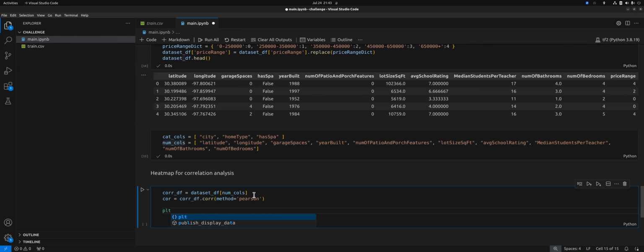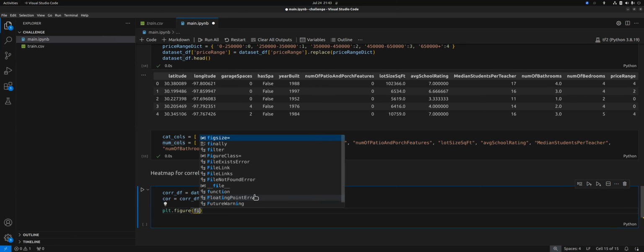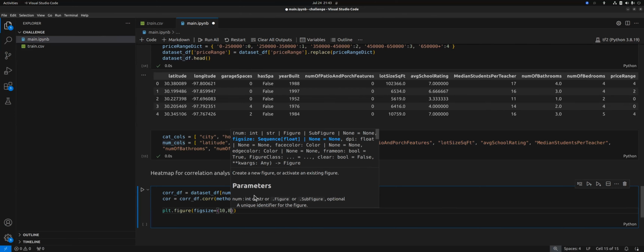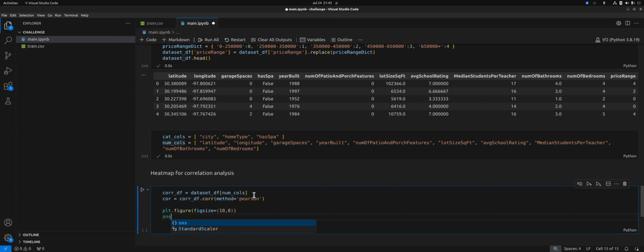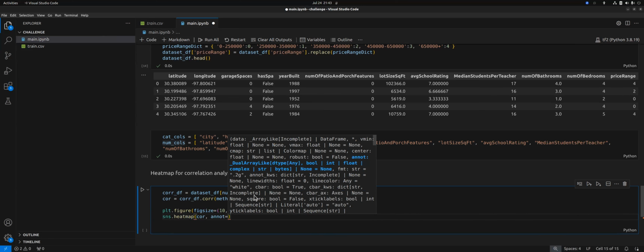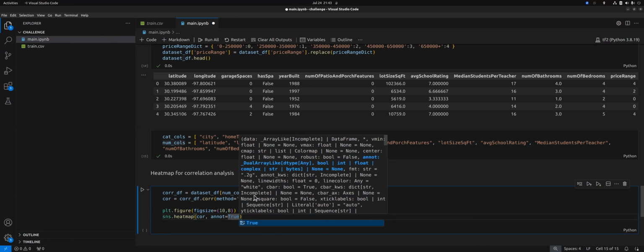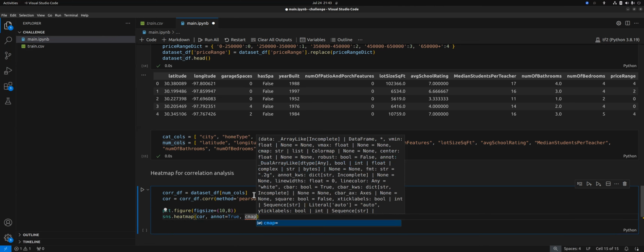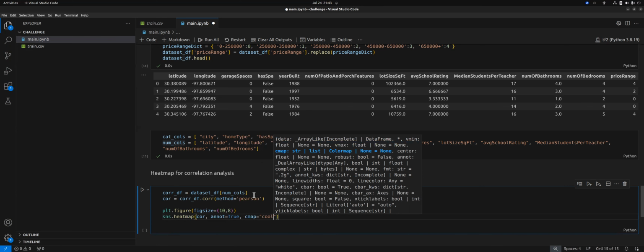Now I'm going to plot that. I'm going to use matplotlib. Use a figure with fixed size equal to maybe 10 by 8. So I'm going to use Seaborn in order to plot a heat map. I'm going to use the correlation. I'm going to use the annotation values. The color could be coolwarm.